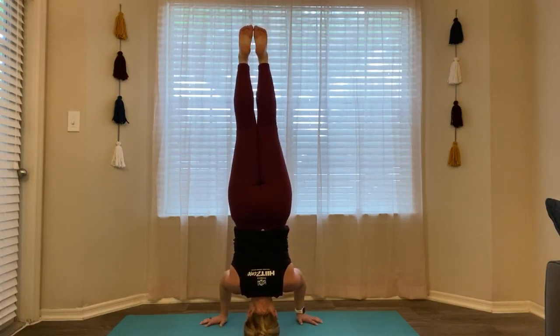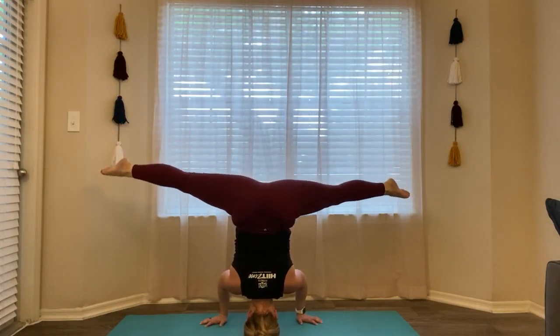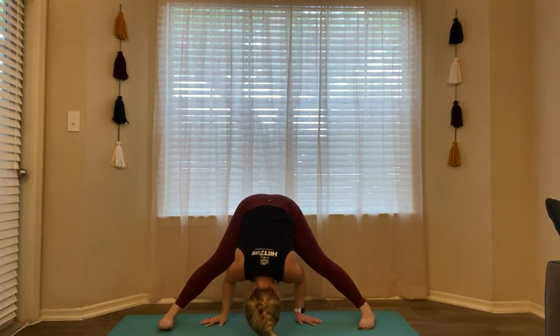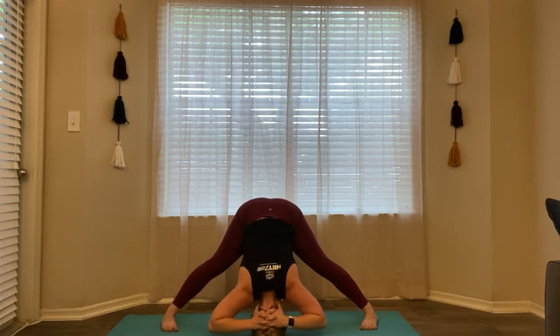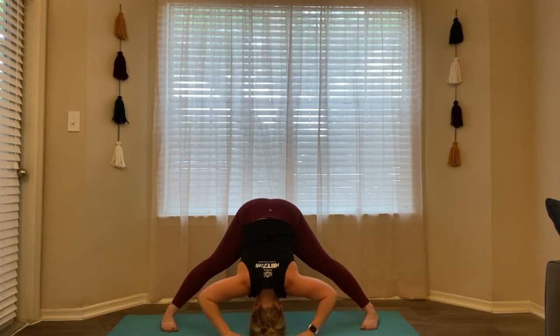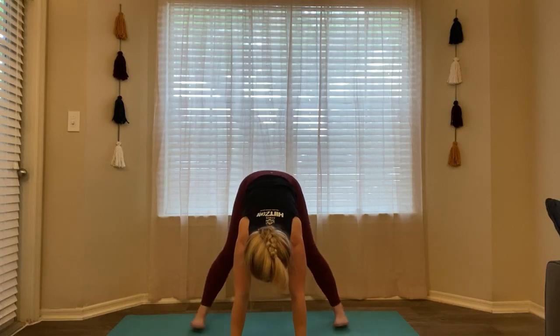If you're in tripod headstand, see if you can either pike down or straddle down. Come back into a forward fold here. If you'd like to, maybe walk your hands out in front of you, take your elbows down, and pull the back of your neck a little bit. And everything down. Press up to flat back, heel toe those feet in.